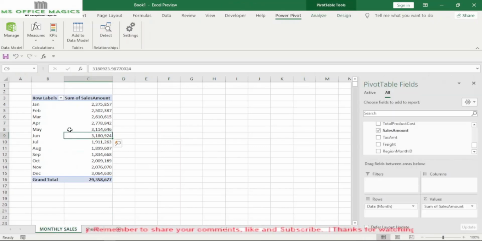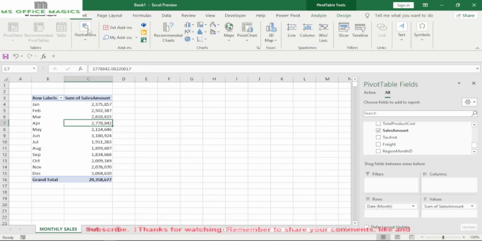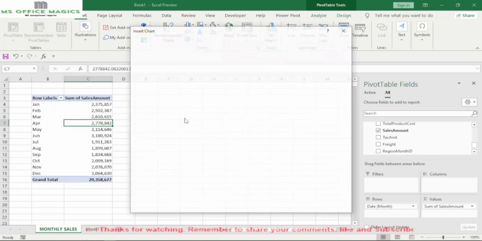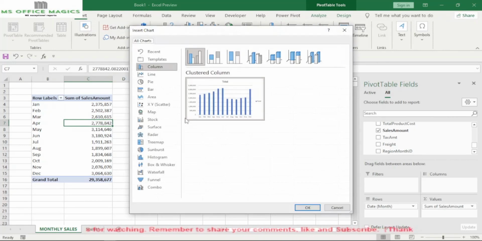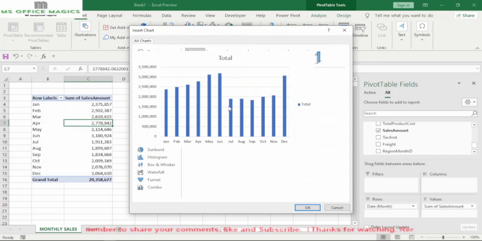So we'll click anywhere within this table, then we'll click on insert, then recommended charts, and then for this monthly sales I need a simple column chart.